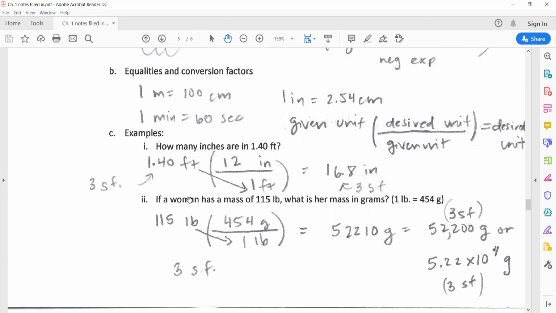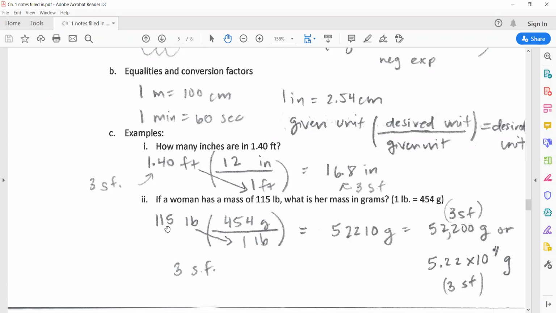Another example: if a woman has a mass of 115 pounds, what is her mass in grams? It gives us a conversion factor over here, an equality. We start with 115 pounds. Immediately in our conversion factor, pound, the unit, has to come to the bottom. And we're going into grams. So we put pound on the bottom, grams on top, and then we fill in the correct numbers. The 1 will not always be at the bottom. It just happened to be in both of these examples. But it said 454 grams is equal to 1 pound. You multiply the top, divide by the bottom, and we get our value.